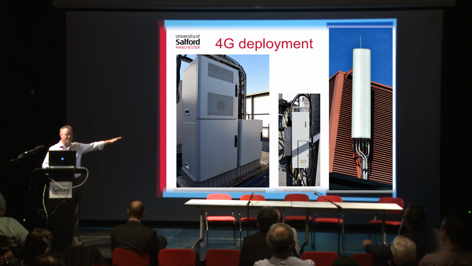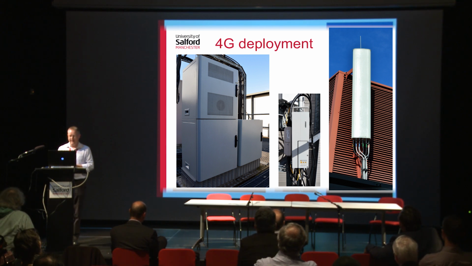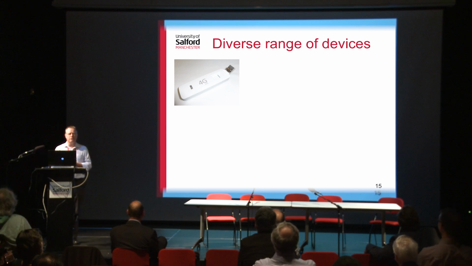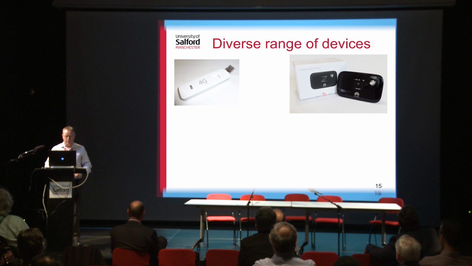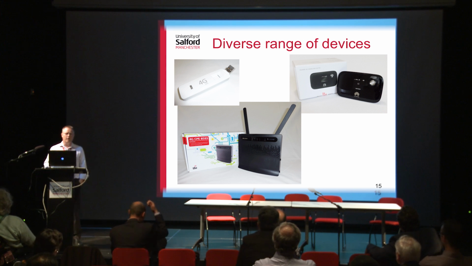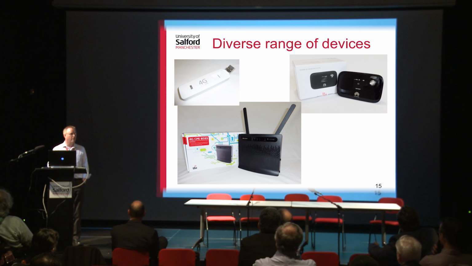Now, strictly, of course, as an engineer, that's 8 antennas. It's not 1 antenna, but it physically looks like 1 shroud. It looks like 1 antenna, but actually, of course, it is 8 antennas. And of course, now we've got a very diverse range of devices, from dongles to mobile Wi-Fi devices, home routers. Again, the fact we've got this really high capacity network, both in the downlink and the uplink, allows us to offer alternatives to DSL in areas, for example, where superfast broadband may not be available, areas where standard DSL services are potentially quite poor.